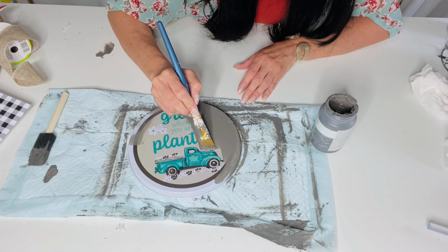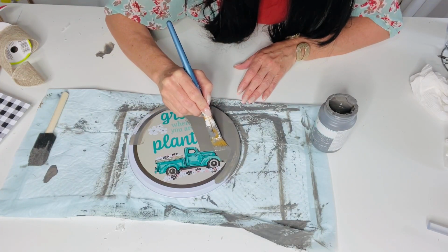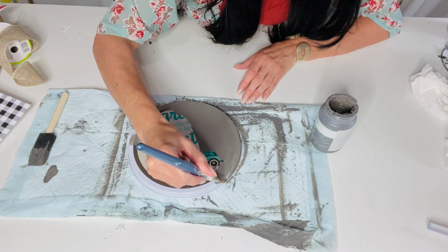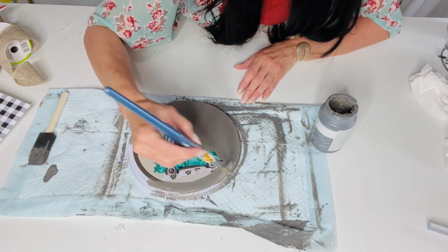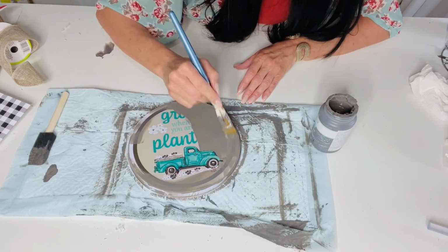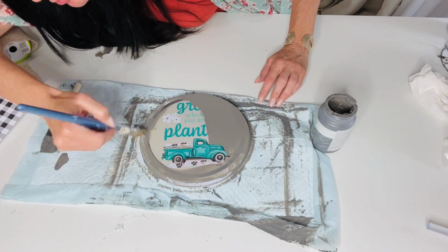But my idea was just to create a cute little decor piece that doesn't look like it's a burner cover. And honestly, I think the "grow where you're planted" is really cute. I don't have these type of burners on my stove, so it's not really super useful for that. So when I bought it, I did buy it with the intention of creating a craft.